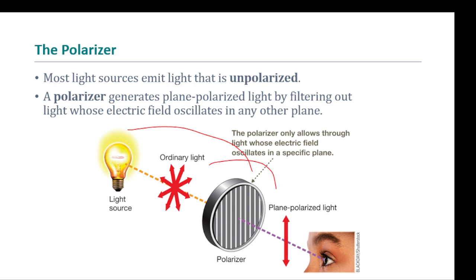Sunglasses are polarizers, but you can actually make a polarizer just by cutting slits very carefully. That's why, for example, has anybody seen those old welding goggles or sunglasses that have the slots? Yeah, that's what that is. The slits are causing the polarization. Anyways, when the light came into your eye, it would be polarized.